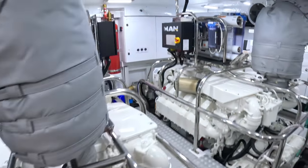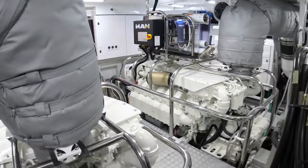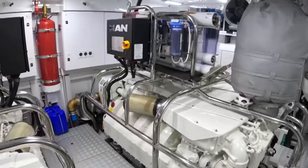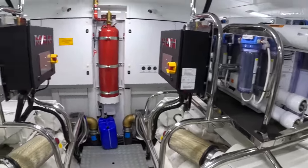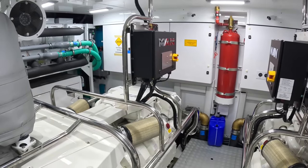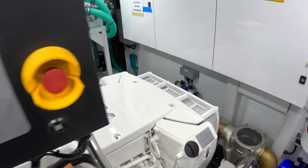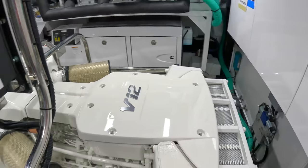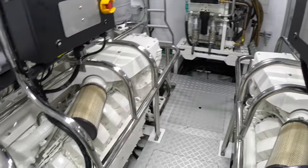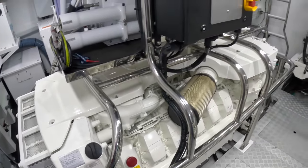As magnificent, I think you'll agree, as the rest of the yacht. Beautifully lit, easy to get to everything. Very, very Princess. These are a pair of MAN engines, they're the V12s. They're 2,000 horsepower each. And they're giving the boat top speeds approaching mid-20s. So she's about 23, 24, 25 knots, depends obviously on loading and where you're using the boat. I think the official figures are 22 to 24. Big brutes of engines, aren't they?